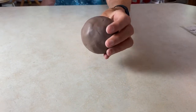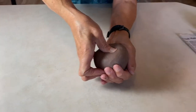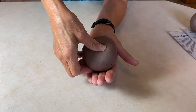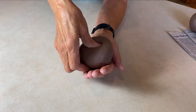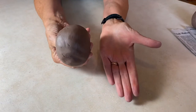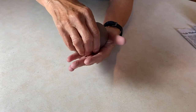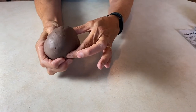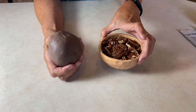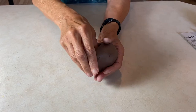After you're finished and you have that into a nice ball, we're going to take that ball and cradle it in the palm of one hand while we push with the other one. This is a push, but we can call it a pinch because what we're doing is we're pinching the clay between our thumb and our palm. In doing that, you want to go down until you can feel your thumb on the other side, but don't make a hole or else you're going to lose all the nuts, of course. Or M&Ms, or your finest jewelry.